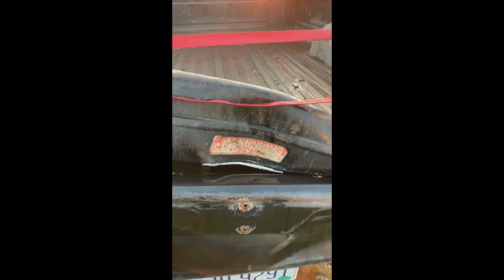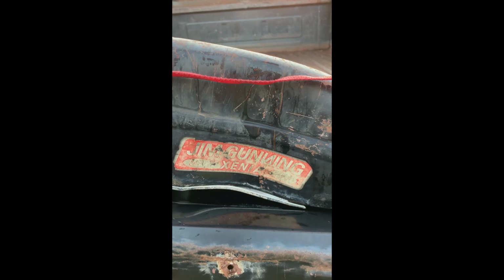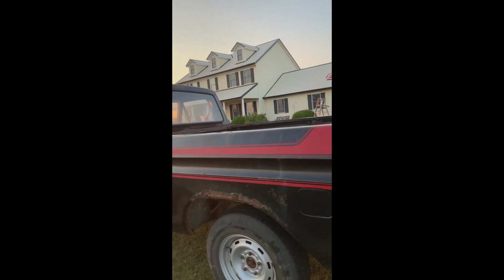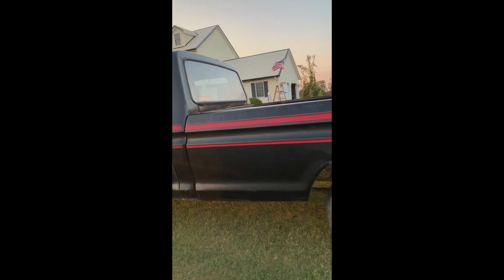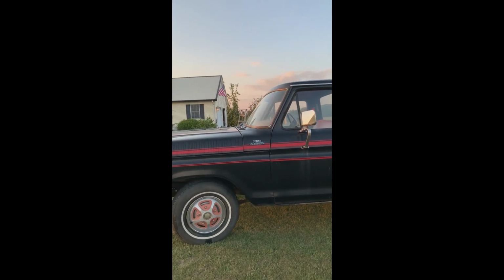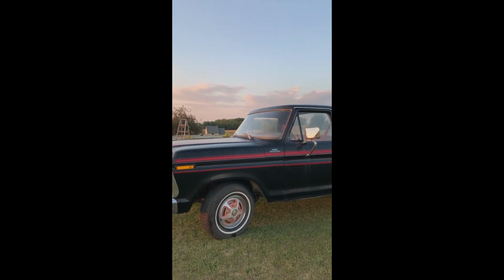But one cool thing about this truck is it's from Jim Gunning Ford in Xenia, Ohio. This was bought in 1977, and the Xenia tornado went through in 1974, and this dealership survived that F5 tornado. So that's pretty cool history on this. The truck looks really good. Pretty pleased with how it turned out. Yeah, it needs some buffing on the paint. That'll be another video, and then we'll do another video on cleaning it out.